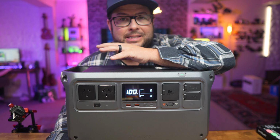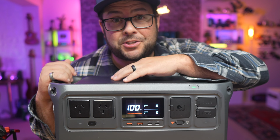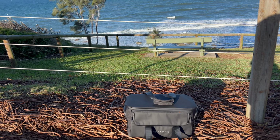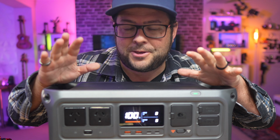Now, we could have just easily plugged it into the wall at the venue. That wasn't the point. I really wanted to test it out and see what it could handle, which means we could use this thing to busk on the street, or if there was a party and we wanted to set up in a remote area, maybe in a park, or maybe at a space that didn't have easy access to a power point. I mean, that would work for it. And yeah, most of you guys wouldn't be using it in that way.